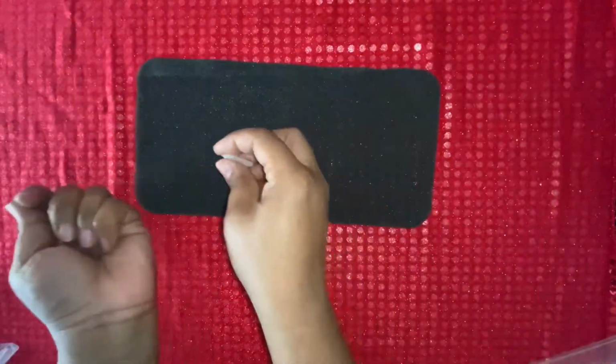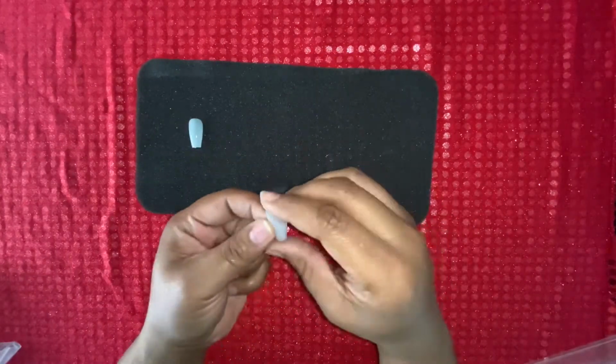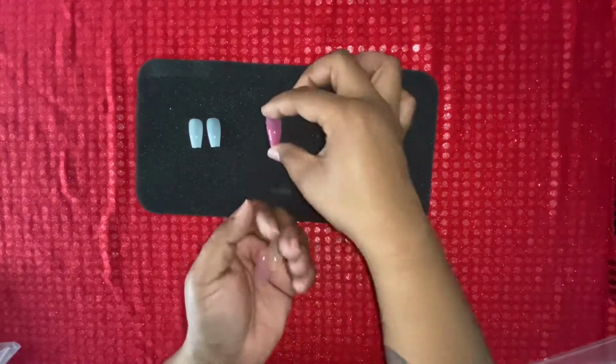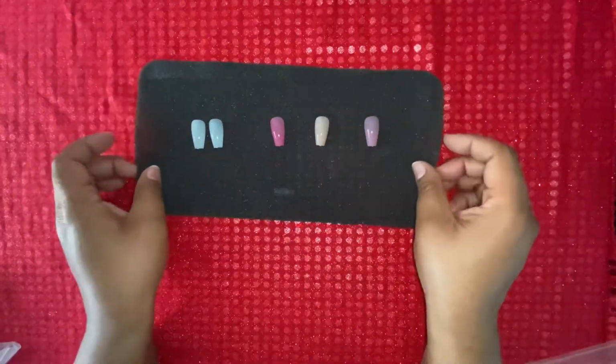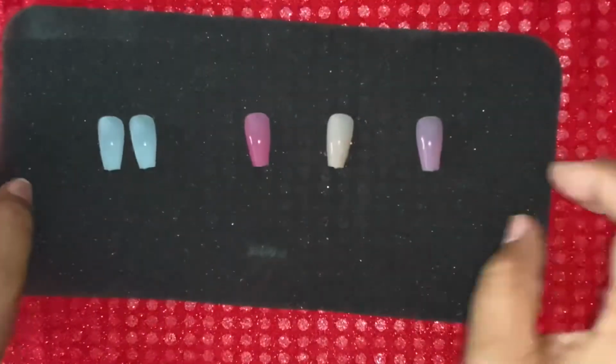Okay, so I'm gonna bring that black thing back out. Let me see, because I ain't zip it. So this is what it's looking like. So this is the white, I guess. Them look like the same color. Hot pink, nude, and light pink. So these are all the colors that it comes with in the kit.